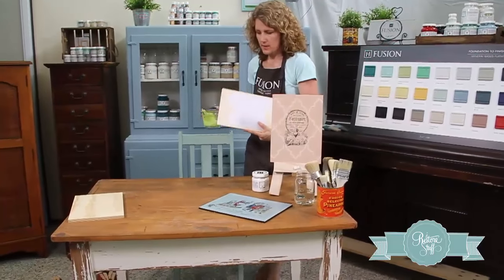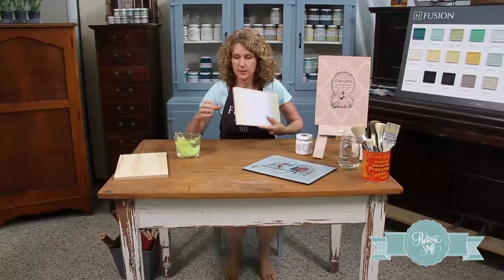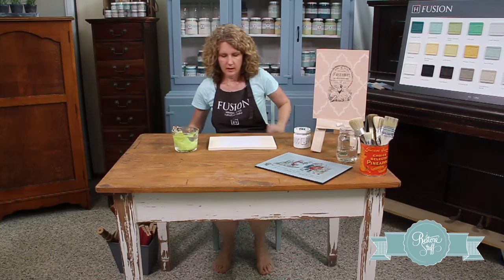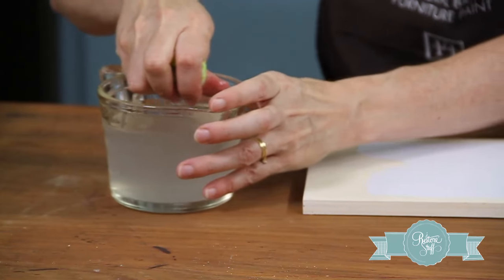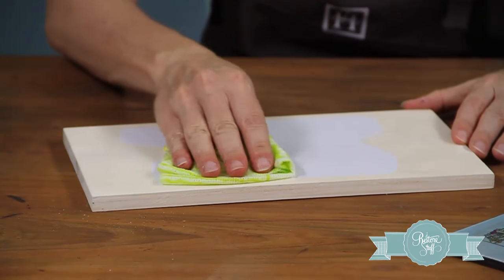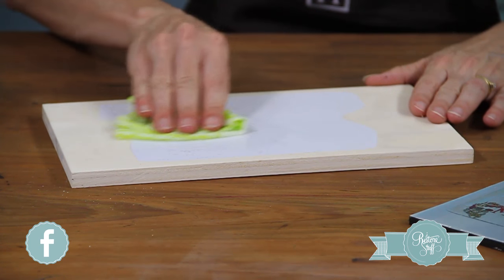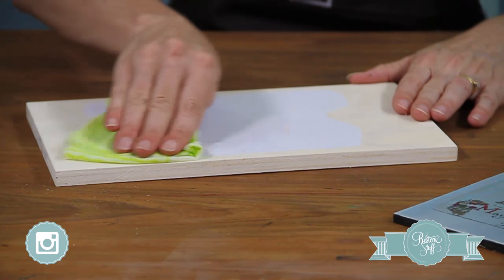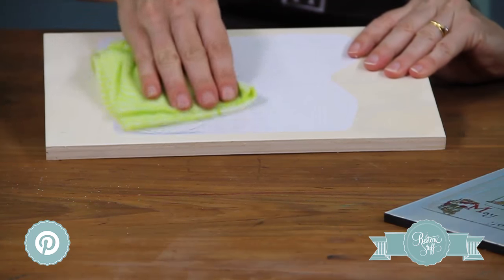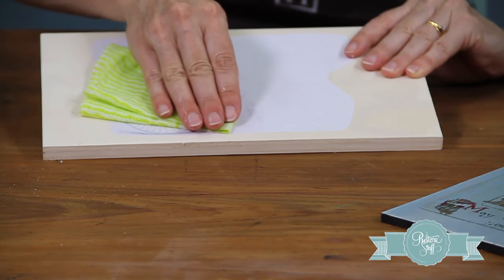Here we are back with my dried piece, and I've brought some water — an essential ingredient for our next step in the transfer process. We've got water and a cloth. The easiest way to start is to just dampen down your piece. That's completely dry now, and we're dampening the paper that's on the back of the transfer gel. This is where the magic happens — you'll start to see the image coming through, because we're basically wetting the paper. When you wet paper, you can see the image through it.